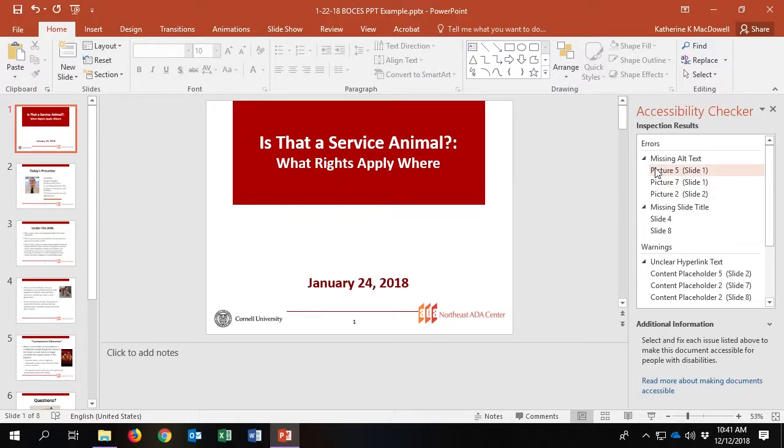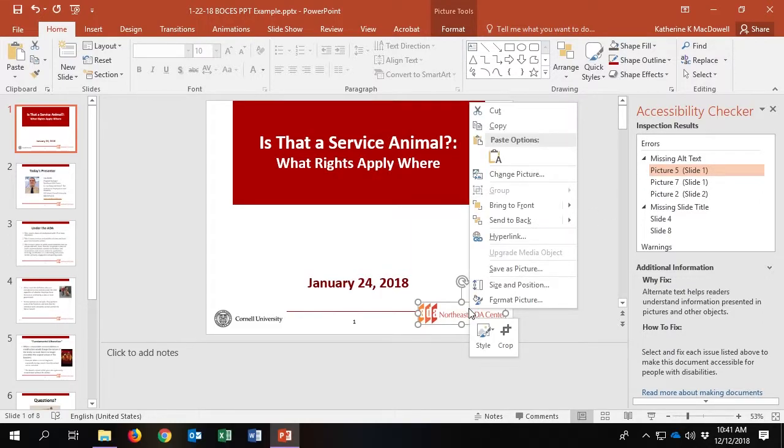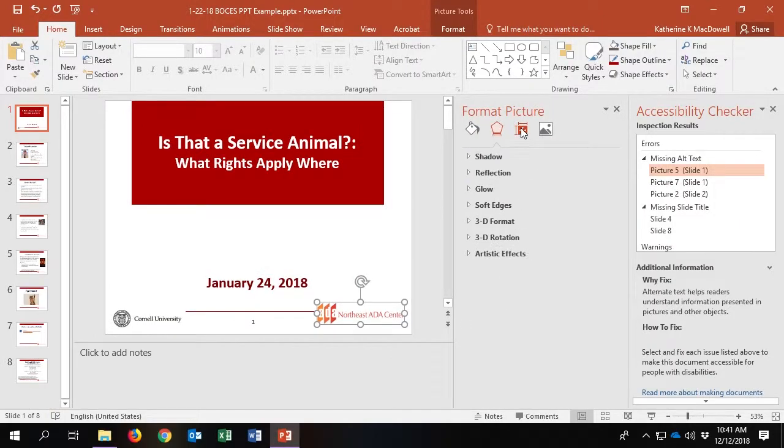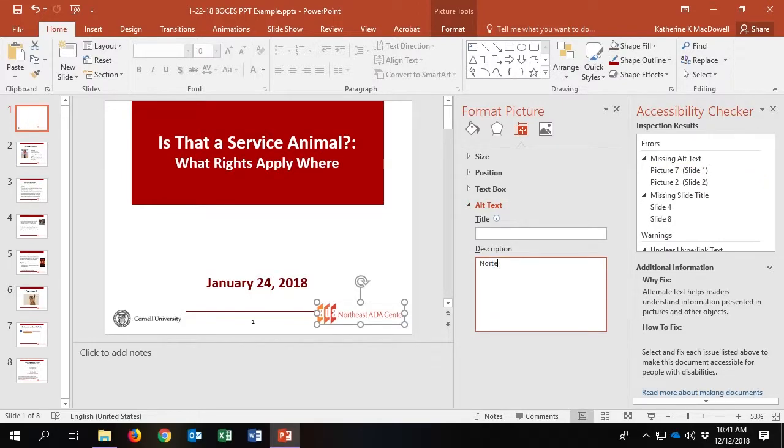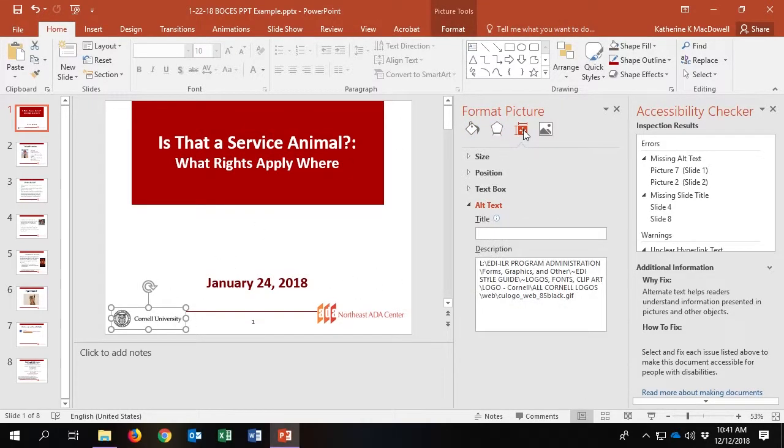On each slide, locate Image, right-click, select Format Picture, and click the third symbol from the left to open the alt text drop-down box. Write the alt text in the description field. Remember to convey the meaning of the image if there is any. For example, on the image of 2 dogs in a theater, you should try to convey the levity behind the image. Double-check the alt text for any spelling errors.